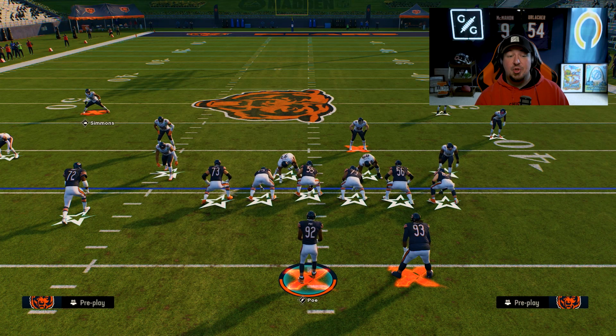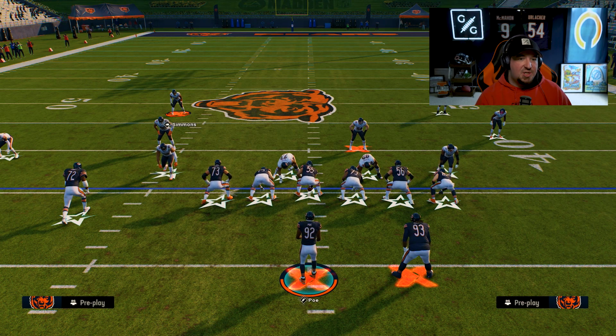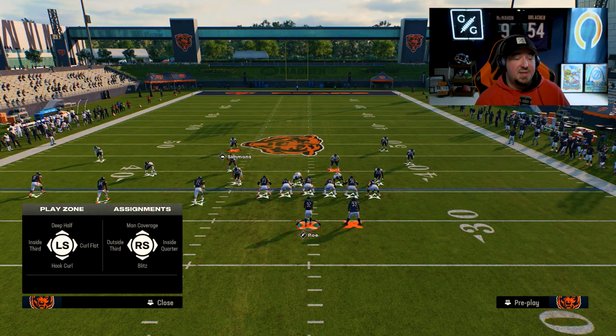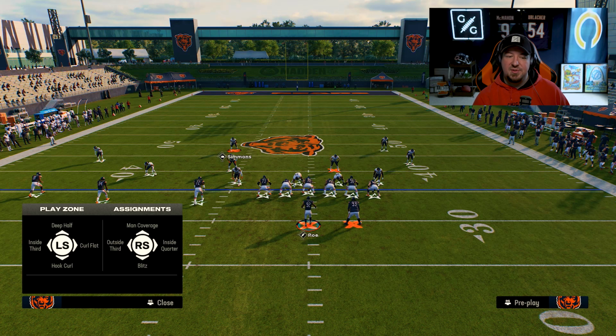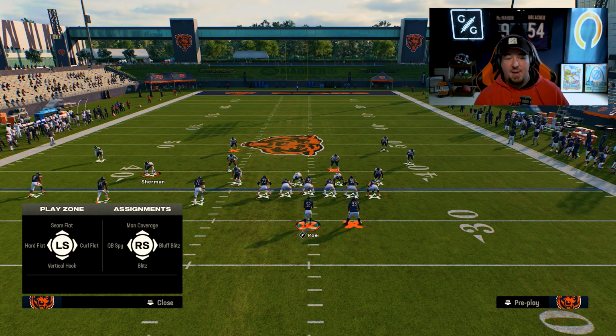So when we take a look at this traditional nickel defense, a nickel defense has 2 safeties, 3 underneath corners, usually 2 linebackers, and a front 4. You'll also run into nickel defenses that are 3 linemen, 3 linebackers, 3 corners, and 2 safeties as well. But again, traditionally speaking, you have two safeties on the field. You take a look at their adjustments. They get the traditional safety adjustments. Those are going to be deep halves, inside thirds, outside thirds, inside quarters, with the ability to play a robber hook curl, man up a player on the field, or blitz. And that's pretty cool. And then, of course, we have our slot corner, which gets your seam flat, hard flat, curl flat, vertical hook, spy, bluff, blitz, and man coverage. Those are your traditional slot adjustments.